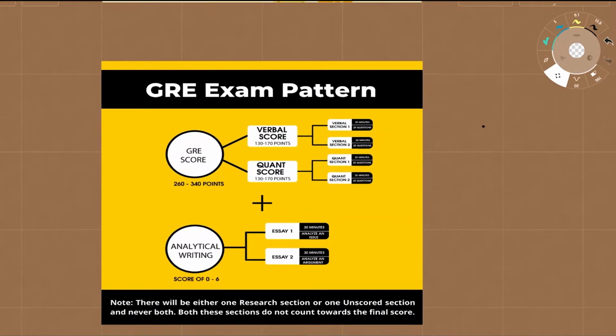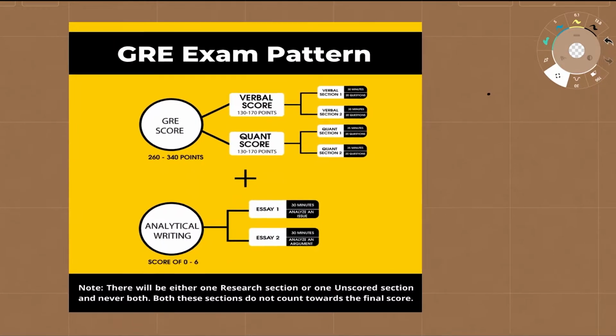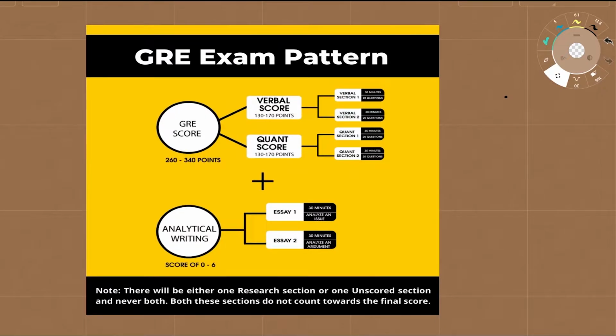Now let's understand the GRE exam pattern. To be honest, I did not understand the GRE exam pattern until I actually gave a mock test. So that would be my first advice to you guys. Many people do this: before starting, just give a mock test, because I personally think that anyone who has successfully passed 10th grade can give the GRE because you don't really need any specific knowledge. It's just basic math and English. So you should be able to give it.